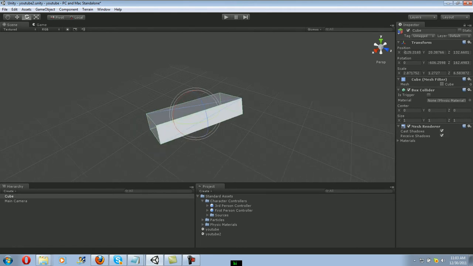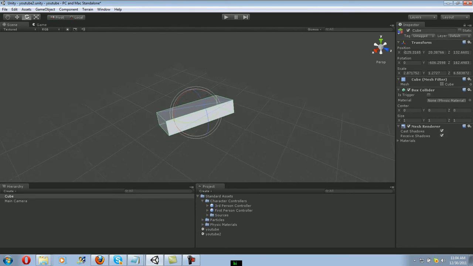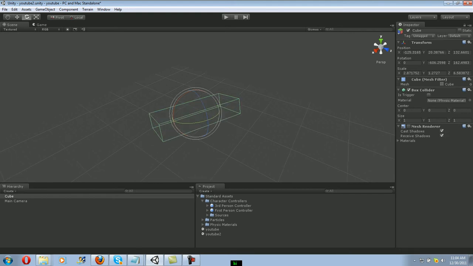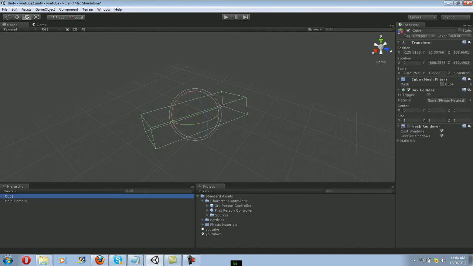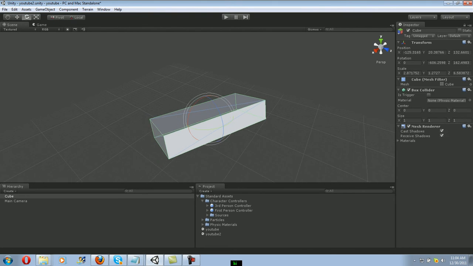As you can see, this cube right here has different components. It has a box collider. A collider is this little green thing right here, so it can collide in your game. Then you have the mesh renderer. It's a component right here. You can uncheck this, and you see it won't render on the screen. Click it right here, you can check it back, and now you see it right here. Then it has a box collider where you can add a physics material to it.